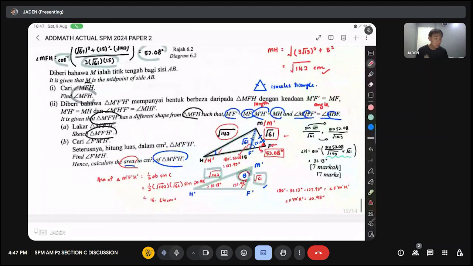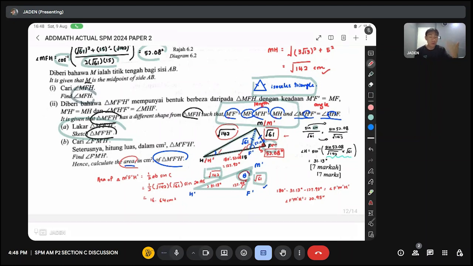Now remember the method that I shared with you here for sketching any part of the sketching is fixed. For whichever length information, you just have to notice which point cannot be moved and which point you are allowed to move. And when you move the point, such as F in this case, most of the time it will follow a rule of isosceles triangle. Just create that isosceles triangle, whether it is facing right here or upside down, it both works. Okay, it works. All right. So that is all for now for Form 4 Chapter 9.